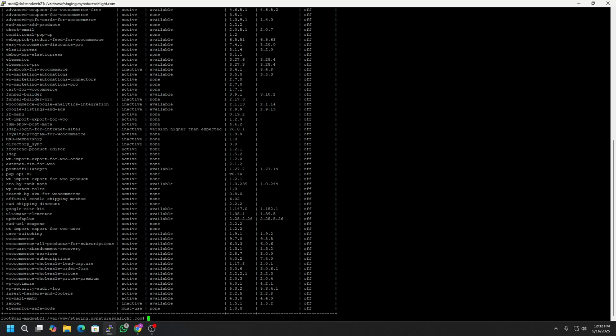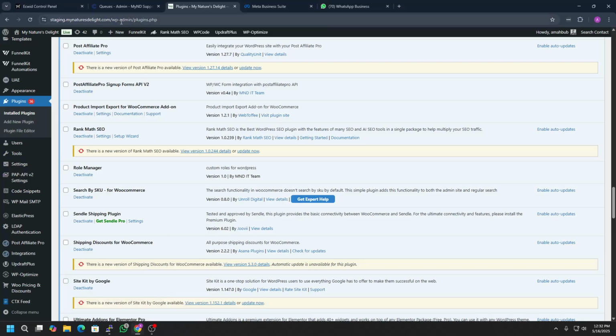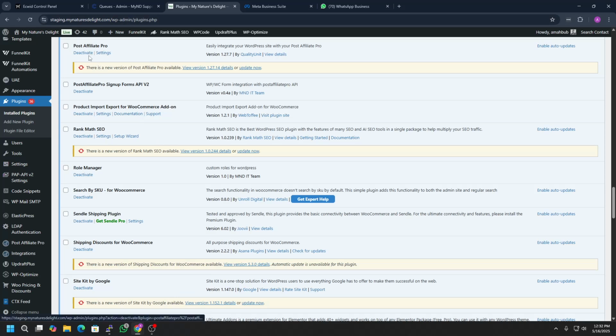If you want to deactivate any plugin, for now PEP API v2, it is an active plugin. I want to deactivate it, so I have to write wp plugin. There can be a chance that you have a plugin installed that causes your server an error, and you can't access your dashboard because something is wrong with a plugin you installed. So how can you deactivate and disable it? Otherwise you will be in trouble.